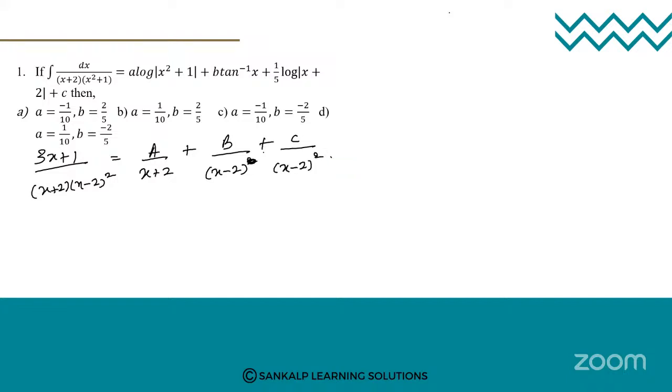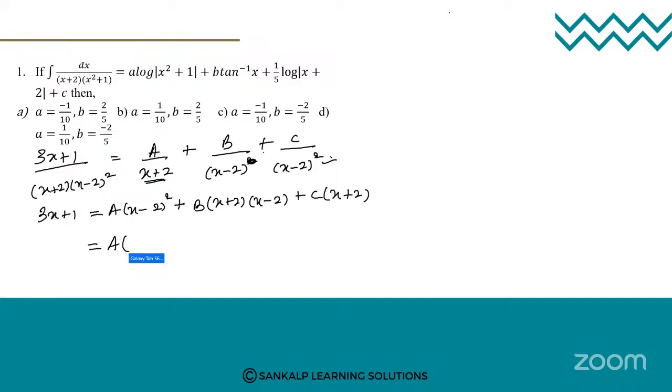You have to multiply throughout by the denominator. So the denominator cancels. Here x plus 2 cancelled, what is left? x minus 2 whole square is left. Here one x minus 2 cancelled and one x minus 2 is left, correct? Next, here x minus 2 whole square cancels, only x plus 2 remains. Okay, fine, I will do one by one.